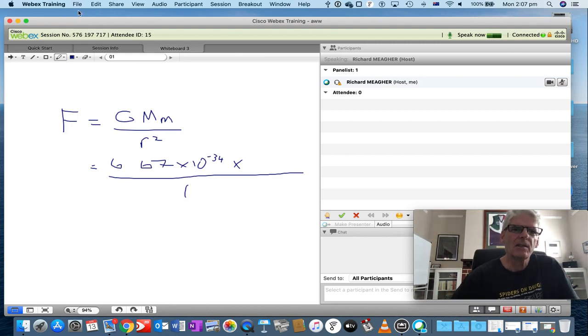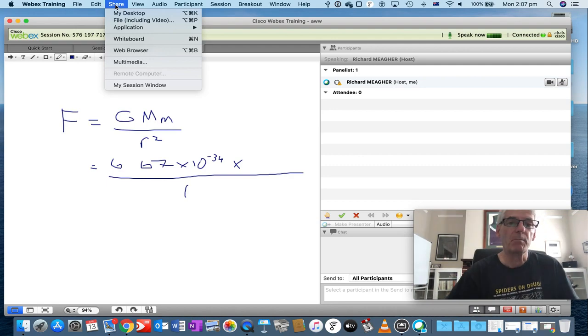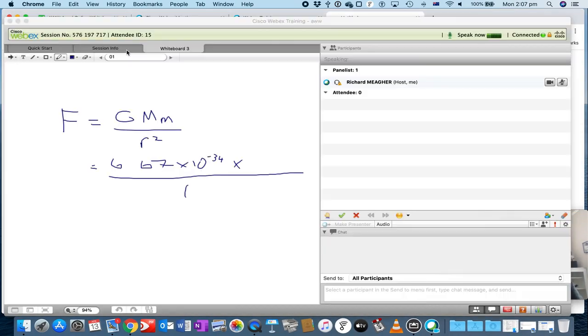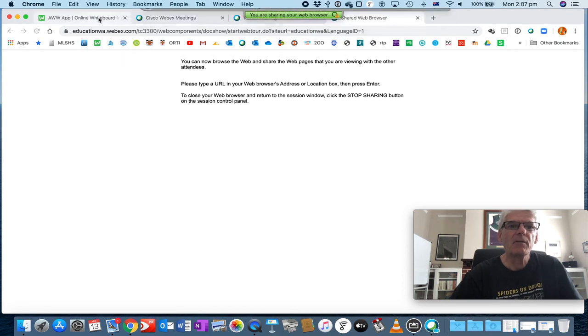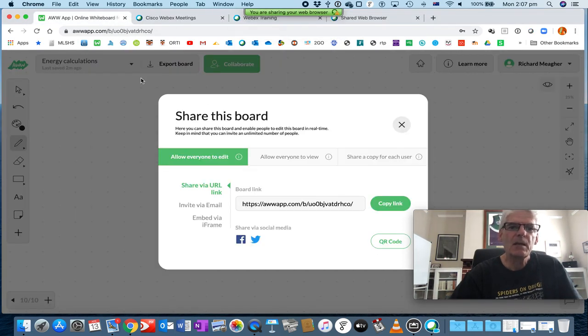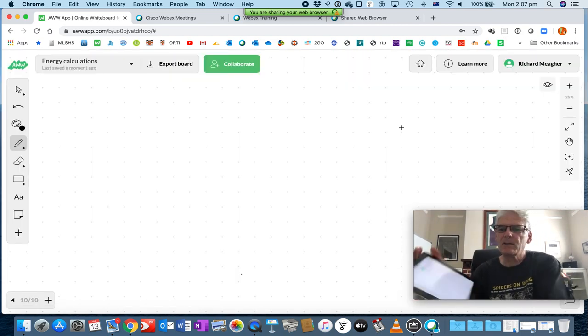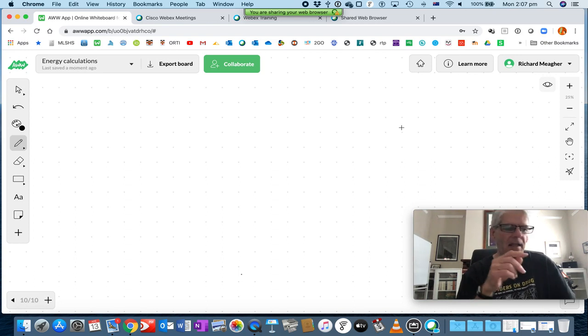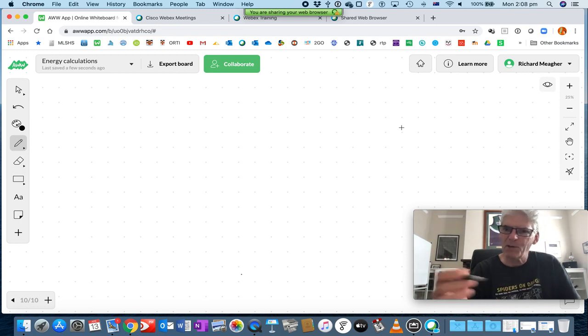A tool that I like using is a web whiteboard, and an example of the web whiteboard is called A Web Whiteboard, AWW. Now, if I have a look at that web whiteboard, what you do is you open it up at awwapp.com. When you go collaborate, there will be a link which you can then copy into your iPad or other touch device that you might have. Then you can use your touch device as the input for the whiteboard that you're going to share with your students.